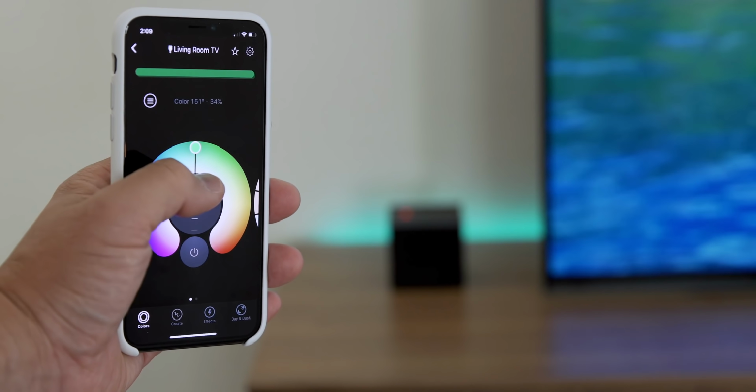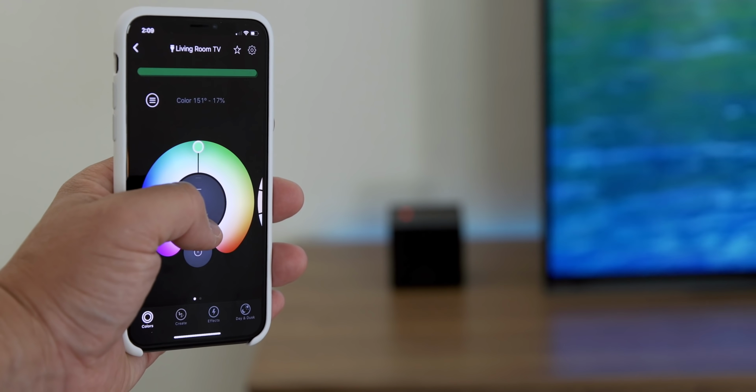So you don't have to get crazy with the colors, but with lighting strips and everything, you can put that on the furniture, get really creative with your smart home with smart lighting. So I think this is definitely something you should look into.